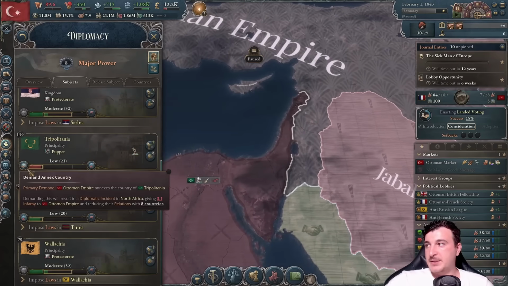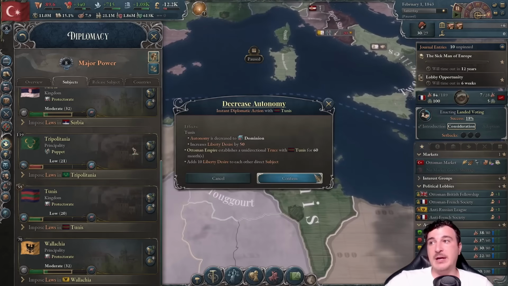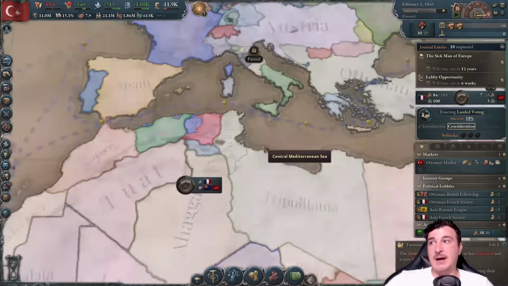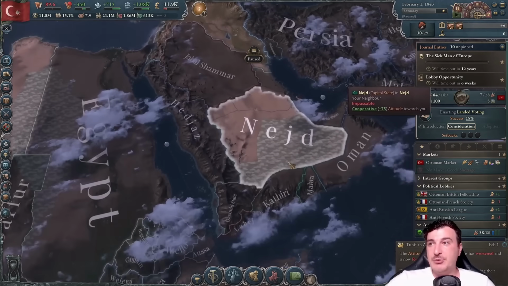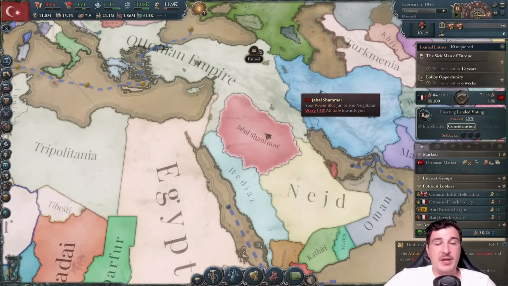Check our subjects. Anybody we can annex? We could actually annex Tripoli, but no. I'm gonna be lowering the autonomy of Tunis, which is gonna make them a dominion, which means I'm gonna be able to hold on to them a little bit better in case the French try and sneak in there. They cannot anymore. And now let's also try and sneak ourselves into Arabia, since we got a few years until the next war with the Egyptians.